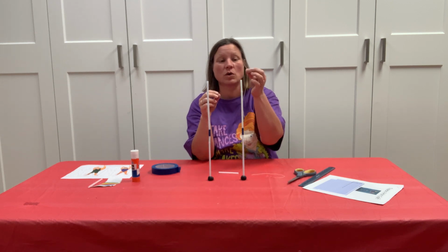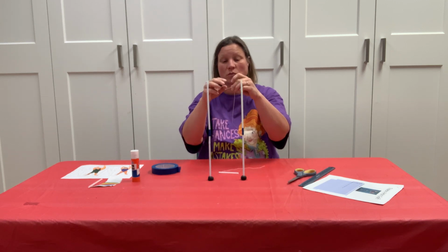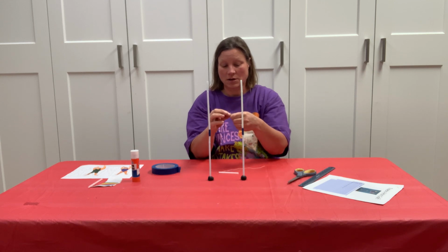Now you want to take your one string and tie a knot on an end of it. If you don't know how to tie a knot, go find a big person or somebody you know that maybe could help you tie a knot. Do the same thing with the other string, just on one end, tie a knot or get some help. No big deal if you can't, okay?